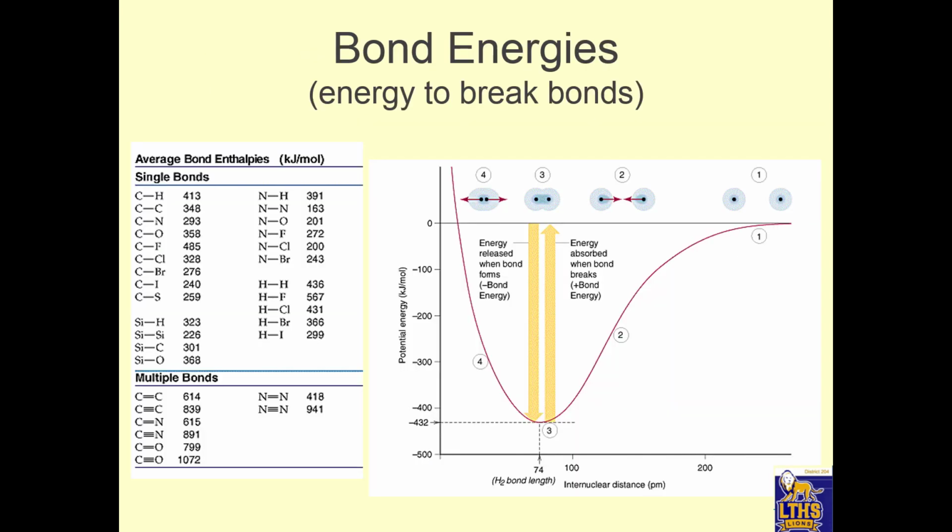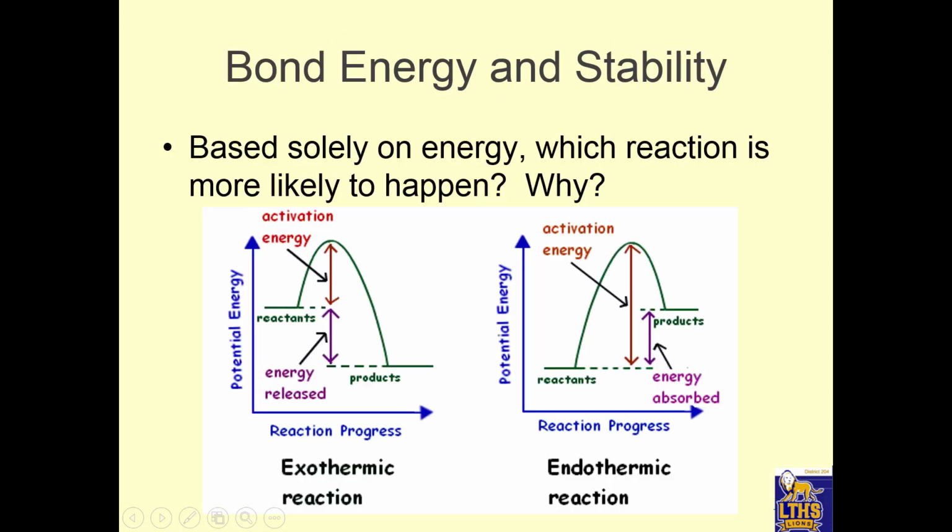All right, so bond energies. Here are a bunch of chemicals bonded together. We've got single bonds, double bonds, triple bonds, and bond energy is the energy it takes to break that bond. So it takes 391 kilojoules per mole of energy to break a bond between N and H. When the bond is formed, this is the most stable position, the low energy. And so in order to break that bond, you have to add energy in.